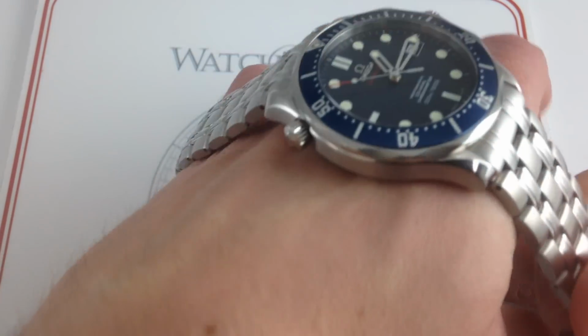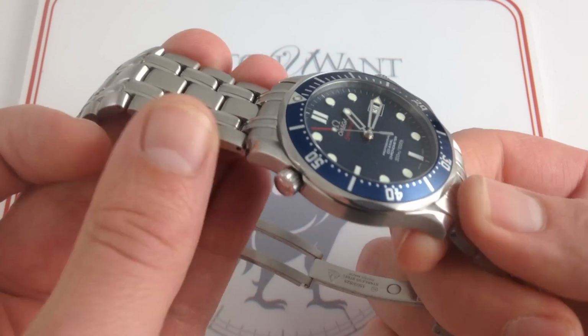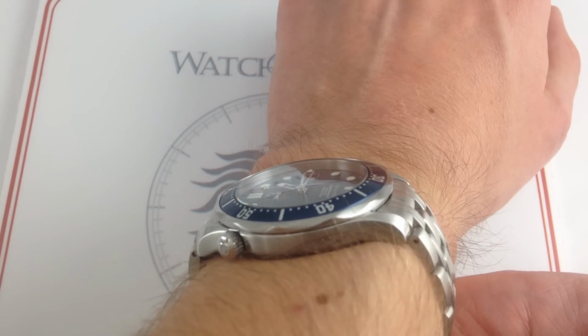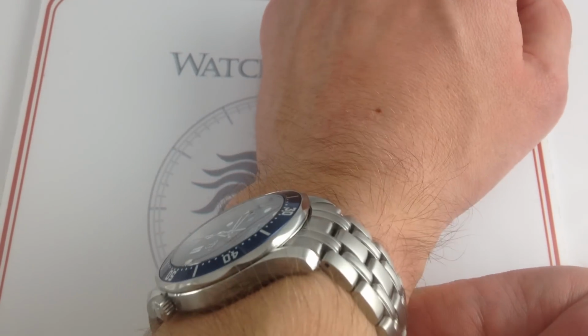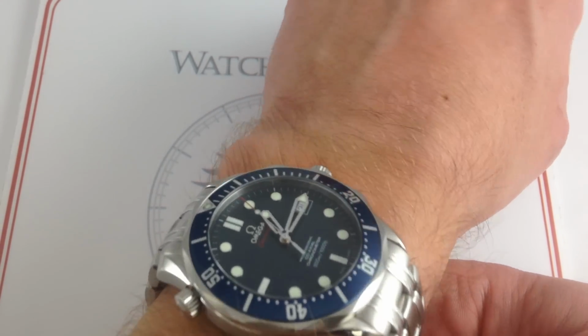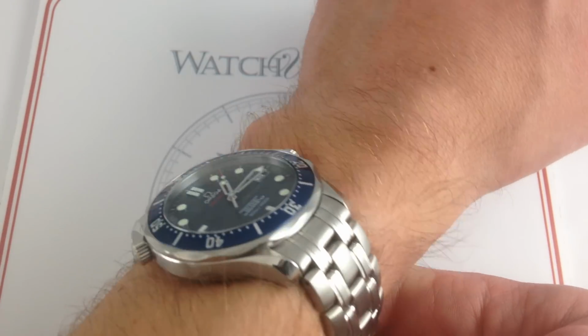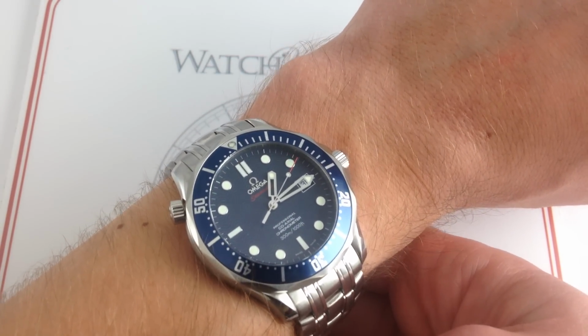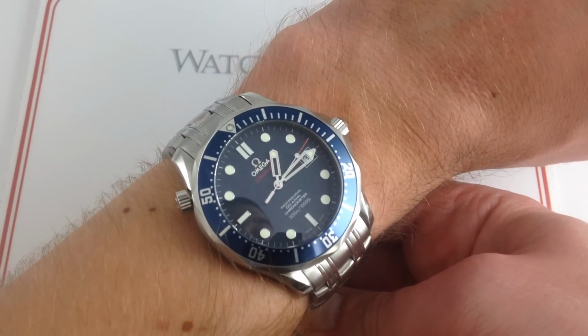Now, to its advantage, it's relatively short from lug to lug, and you can see that to good advantage on my wrist. Now, there's absolutely no overlap. I wore one of these watches for well over a decade on a daily basis, and never once did I feel like it was top-heavy, obtrusive, or about to capsize due to uneven weighting of the clasp, the bracelet, and the watch head. The overhead shot tells the truth.